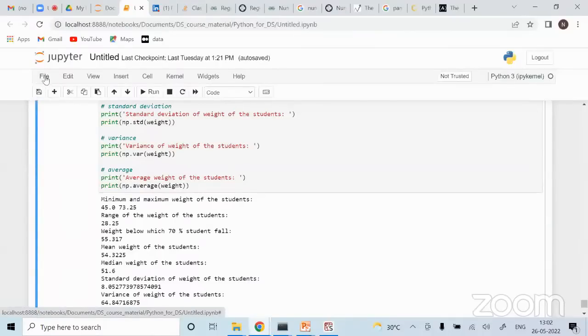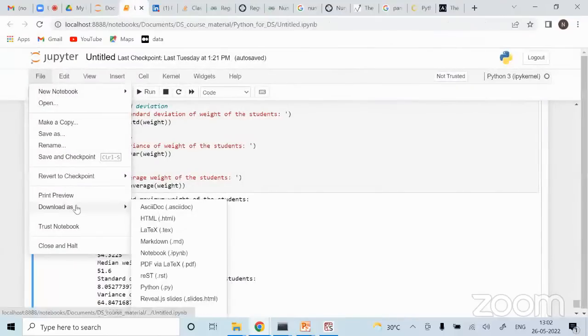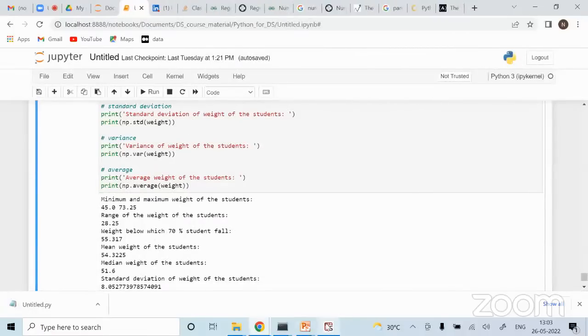What I can do, simply you see this File option. I'm sharing my screen, right? You guys can see my screen. Yep, I think so. Okay, so in this, simply you see Download as. There are multiple options. Either you can download as notebook, .ipynb is downloading as notebook, or you can download as Python, that is .py. So a .py file is readable in Spyder. So you just download it like this. You might get some warning, you can keep this file. So it is downloaded. Okay, now all you have to do is simply open Spyder.